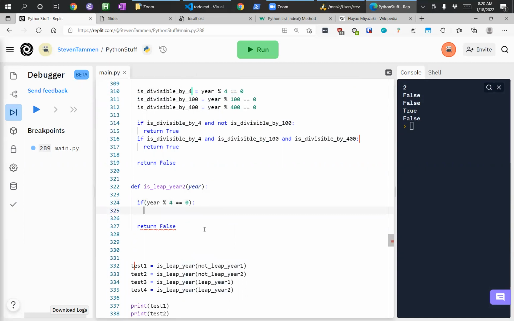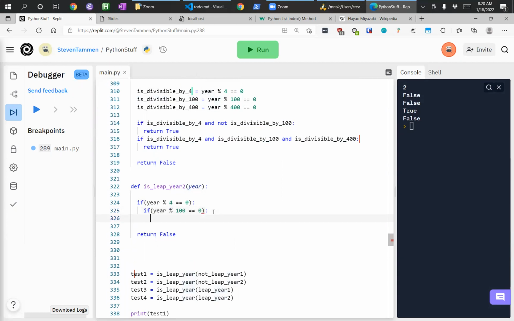And then they would check if the year is divisible by 100. Like this. And after that, if the year was divisible by 100, they would check if it's divisible by 400.